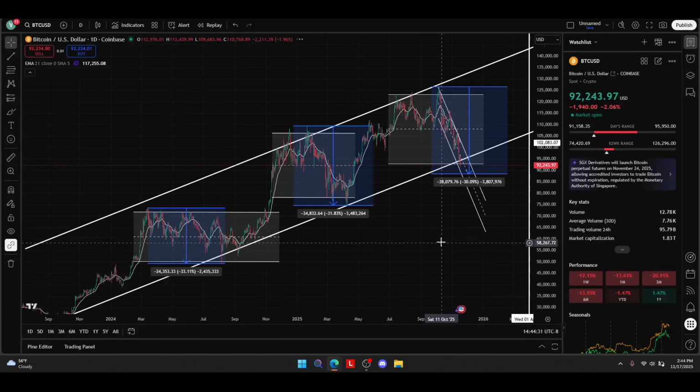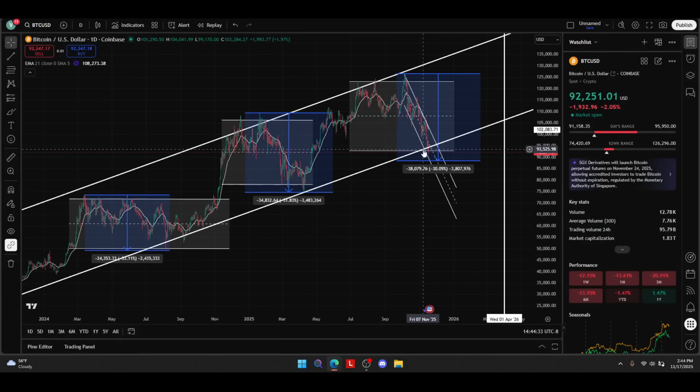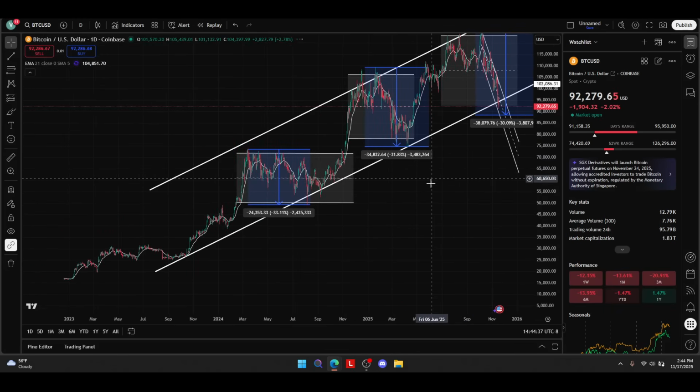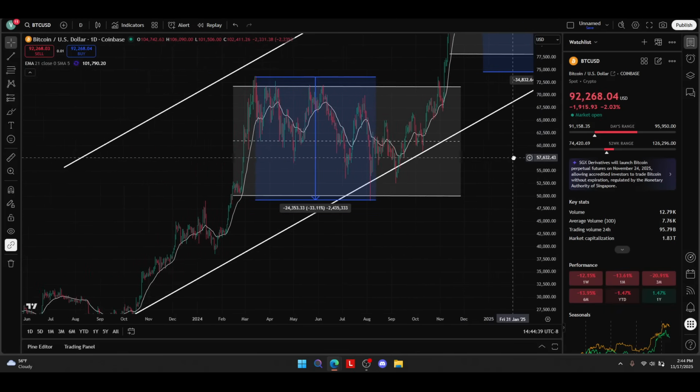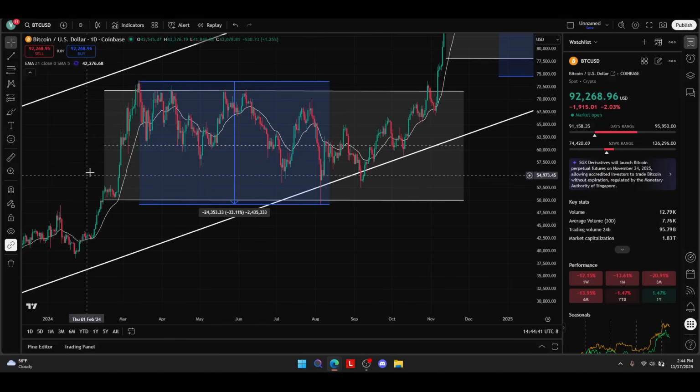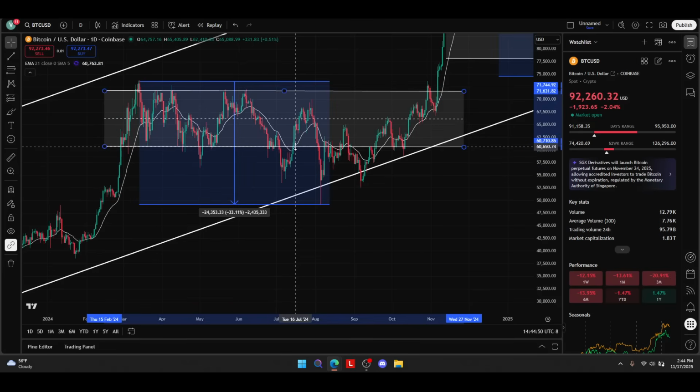So what's going on for Bitcoin? Well, it's doing what we have done 2 times before. So this is the third potential time, right? The other time was back over here. You see that price was in a range pattern from about March of 2024 to about August of 2024 when it bottomed out. What happened was we doubled the range, right? We were in this trading range, it was this size, and then we doubled it, right?